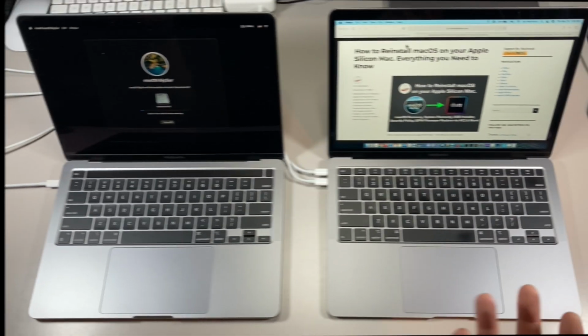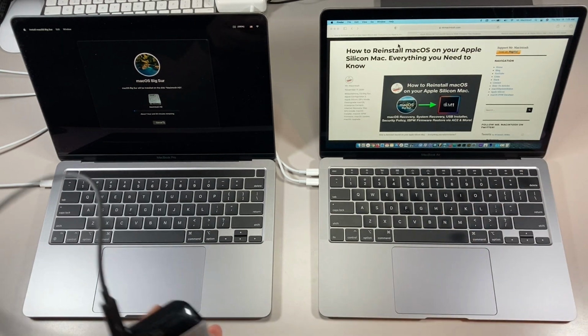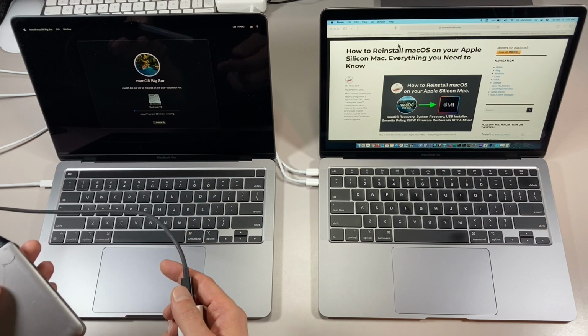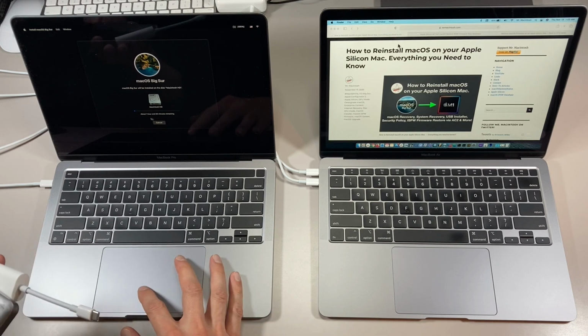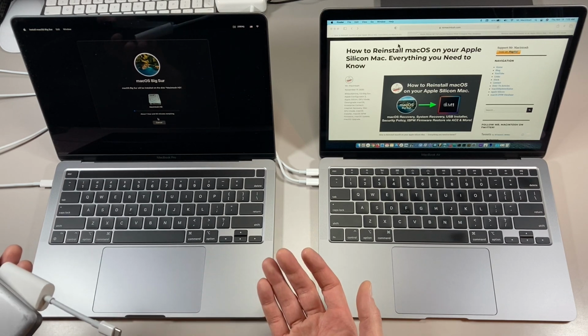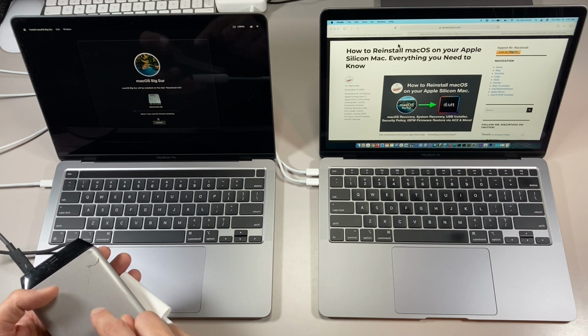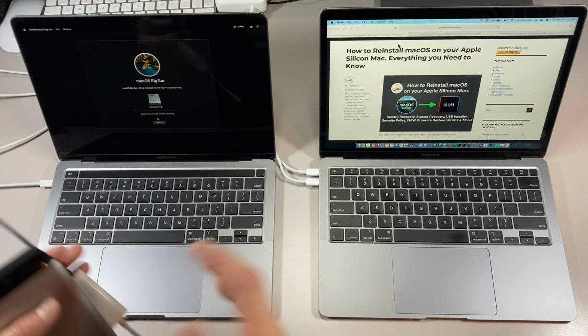That's about it. In the next video, I'm going to go over how to use your USB hard drive or your flash drive to do basically the same thing we did here. But it's going to be a lot quicker because, look at this, it's saying it's going to take an hour and 15 minutes to download. Imagine if you're transferring the operating system from here instead of having to download from Apple. That's going to be the way to go.